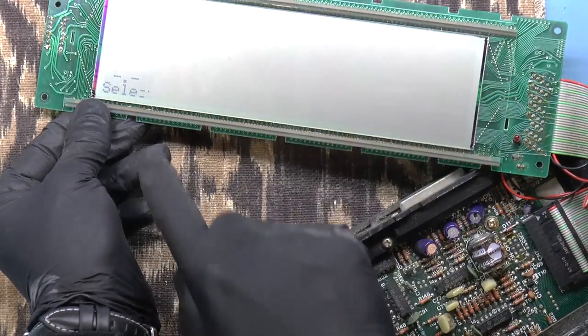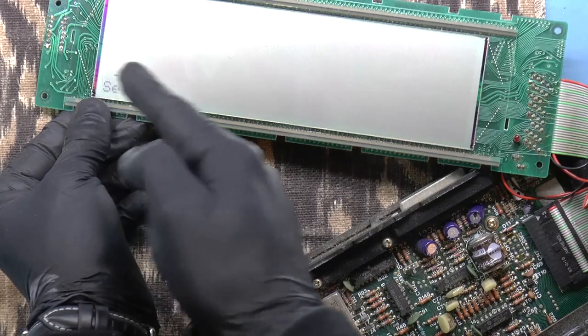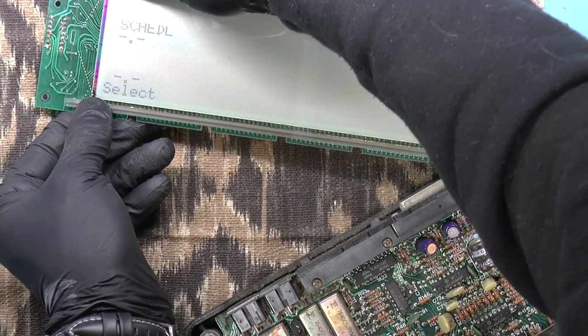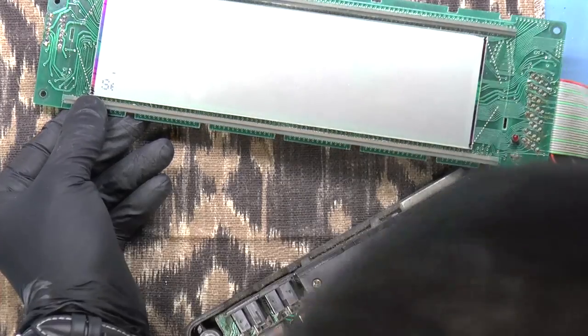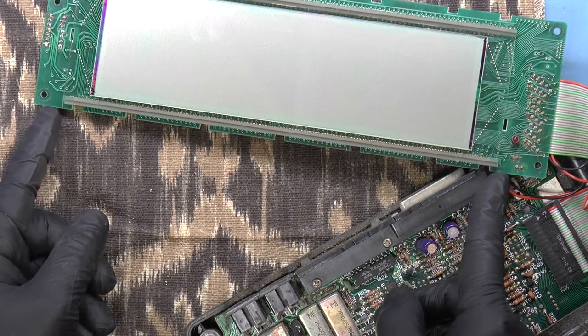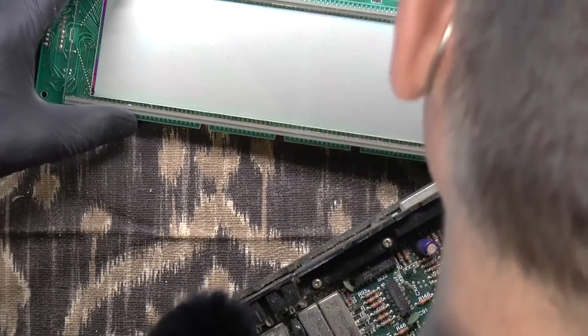The reason that I think it's aligned is that there's an S all the way over here, and it's all the way to the left edge. There doesn't appear to be any more pixels in that direction. So I'm kind of hoping that that's it. Also, it appears that these two little lines over here are roughly centered.